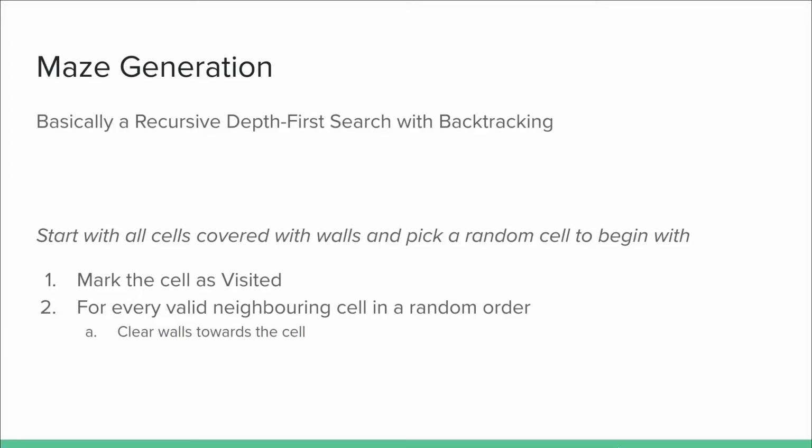And then you clear a wall towards the cell. And then finally you just repeat the same thing over and over again, which means jumping back to step 1 and then going to that neighboring cell, mark it visited, go through neighbors, and then do it over and over again. And remember, this is a backtracking algorithm, so once you've finished that process, you backtrack, you go back. Once you've recursively generated a cell, you go back and then you go to the next neighbor and then the next neighbor. Let me show you how this works in an example.